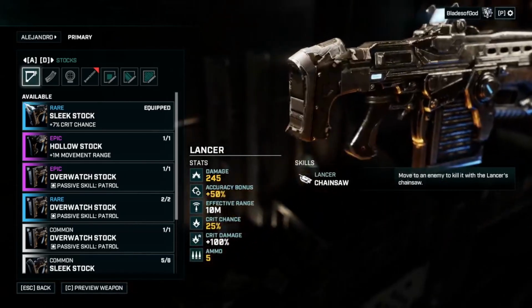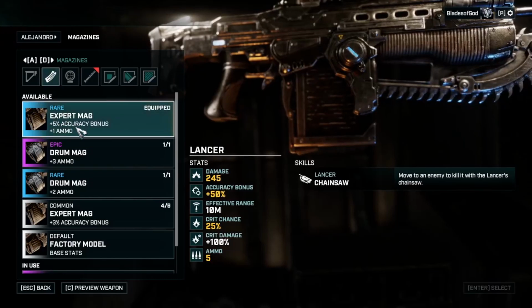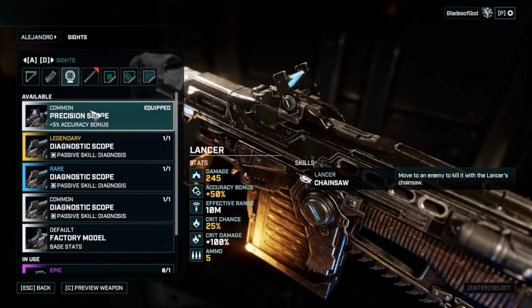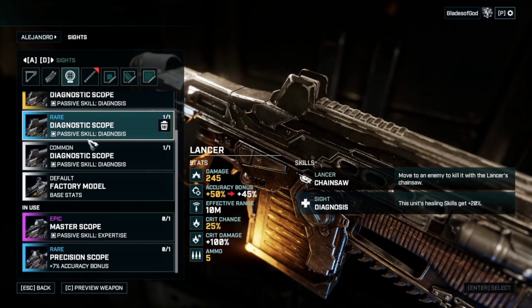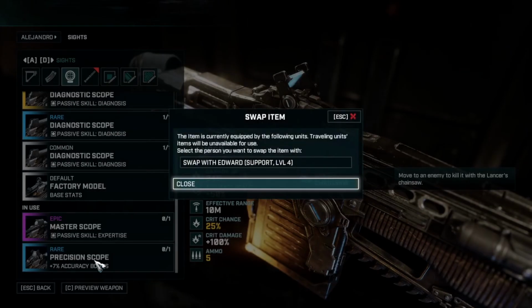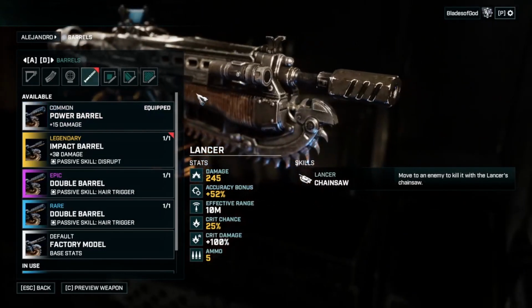Looking at his Lancer, we have the Sleek Stock, the Rare Sleek Stock with plus 7% crit chance. We have the Expert Mag for plus 5 accuracy and plus 1 ammo, and Precision Scope for plus 5 accuracy bonus. I'm just going to take a quick look here and see if there's anything else that I can swap to. I do see that I have Precision Scope, which I can swap with Edward, who's a lower level support class, so we're going to swap that.